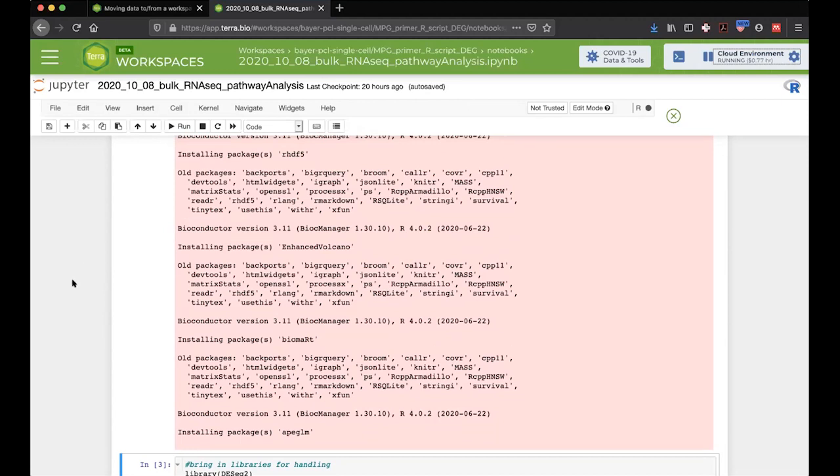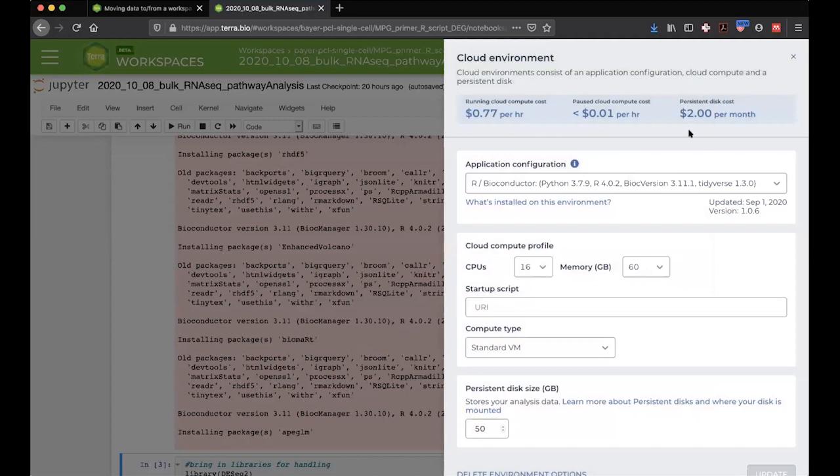There was a follow-up question as to whether it means you keep the virtual machine running or the hard drive running. So how is it that you continue your session? You can shut down the cloud environment and it'll maintain the steady state. I think what people are referring to is that there's a persistent disk cost of a couple dollars a month. The paused cloud compute cost is almost nothing, very low in terms of the monthly cost, and then the disk cost is a couple dollars a month. So this is basically what I'm paying for when I shut down the cloud environment and keep data in a workspace.